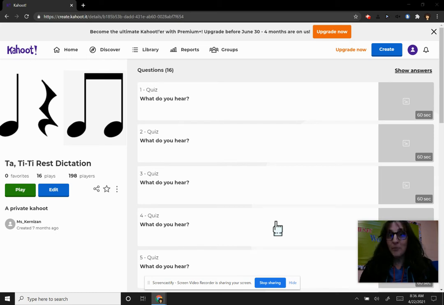it a game. In the past, I have a small whiteboard that I give each student, and I would clap a rhythm, let's say. I would keep them one measure each. Let's say we're in 4/4 time. I would clap a rhythm. The kids would clap it back, and they would each have to write down the rhythm that I clapped on their whiteboard and then hold it up.